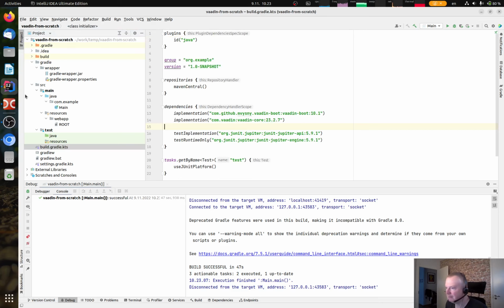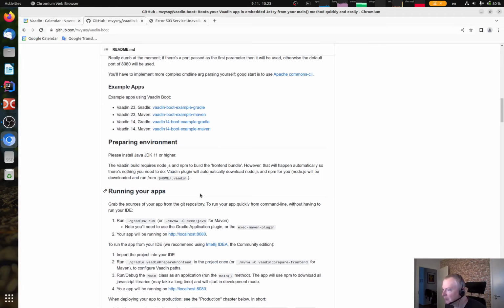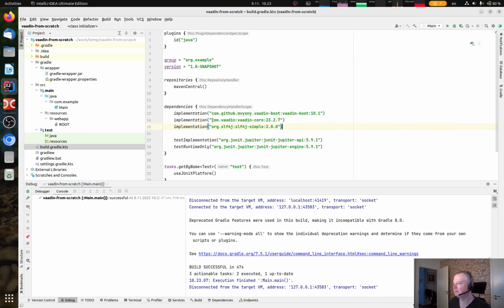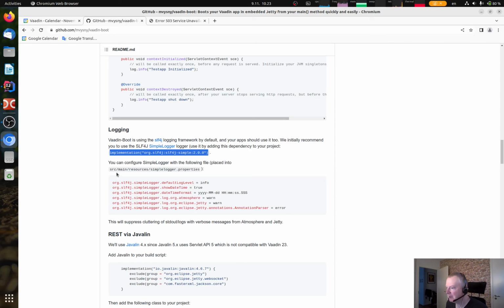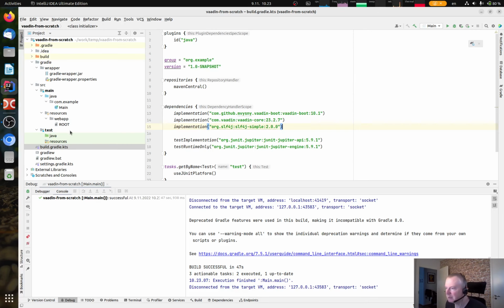So let's fix that. Let's add the SLF4J Simple logging. That's more than enough for our purposes. And let's actually create a configuration for the logger, simplelogger.properties.